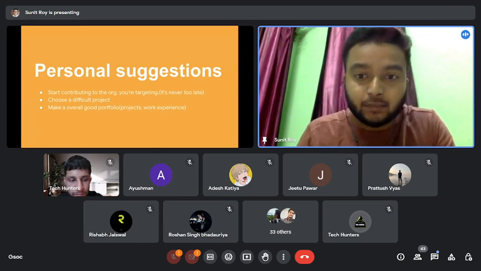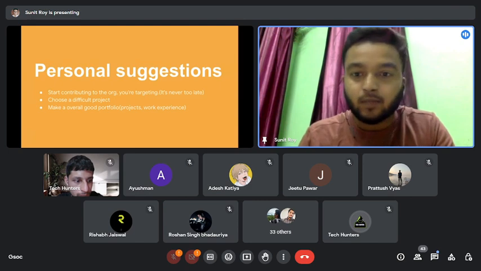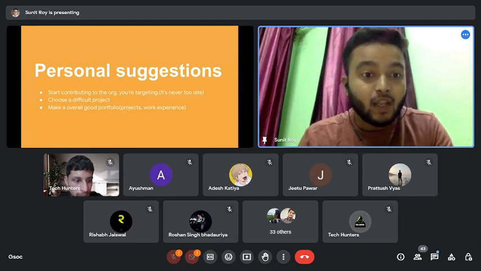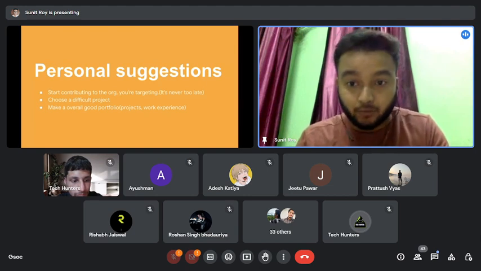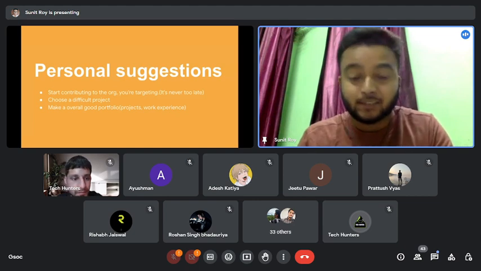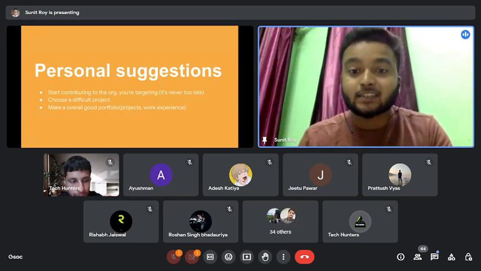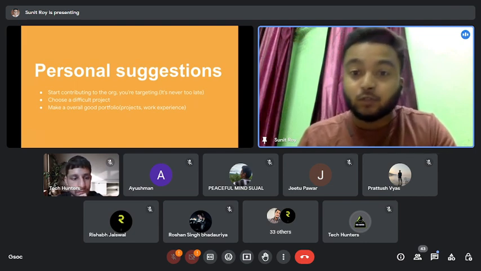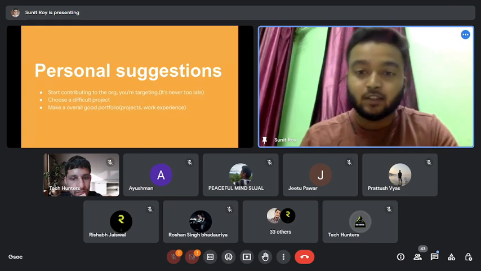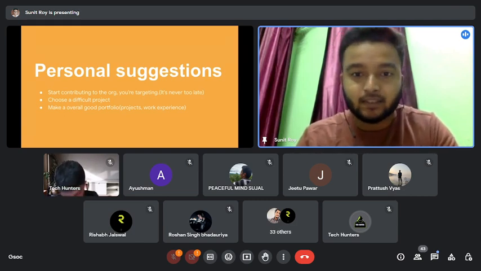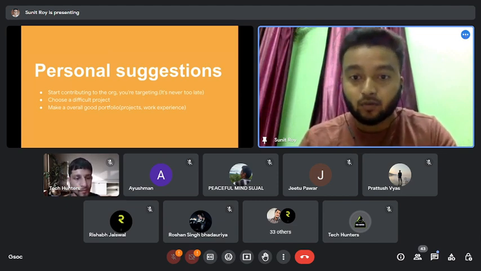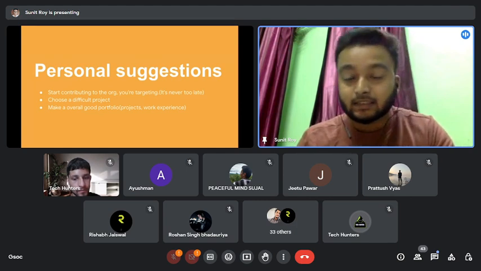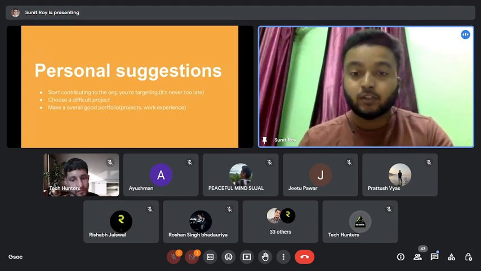And this is the third point, which I think very few people talk about, but which is really helpful: having a good overall portfolio, with your own projects that align with the GSoC project you are proposing, and work experience. Like if you are applying to a mobile app development project, and you have an internship where you did mobile development, or good open source mobile projects, they can go through the code. This will really enhance your chances of getting selected, because some organizations only want people who can get things done. And there are some organizations who only take their own contributors who have been contributing for many months.